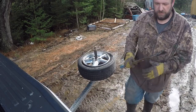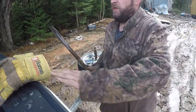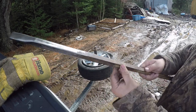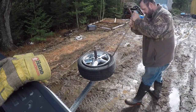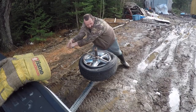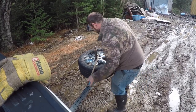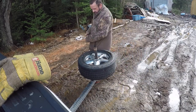I've also taken the flap wheel and cleaned up these corners because they were digging in. They're kind of a pretty blunt corner. That was way easier than last time. The tire actually pushed back onto the rim on the back.